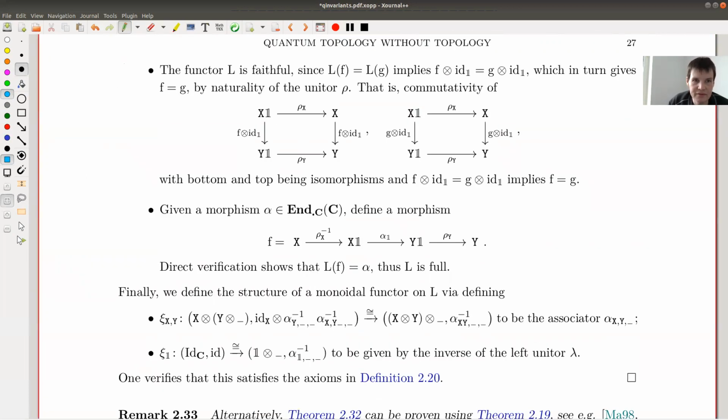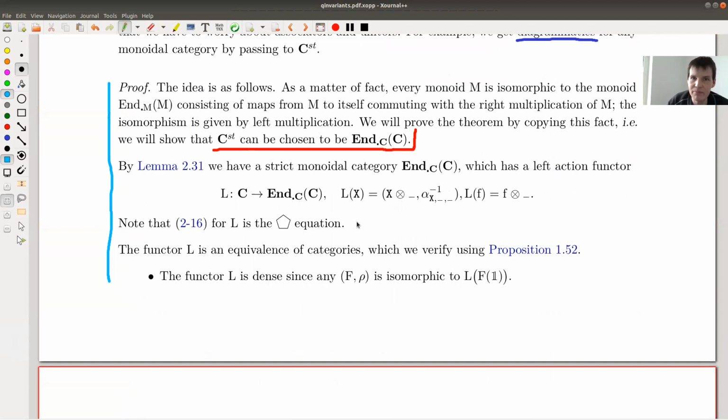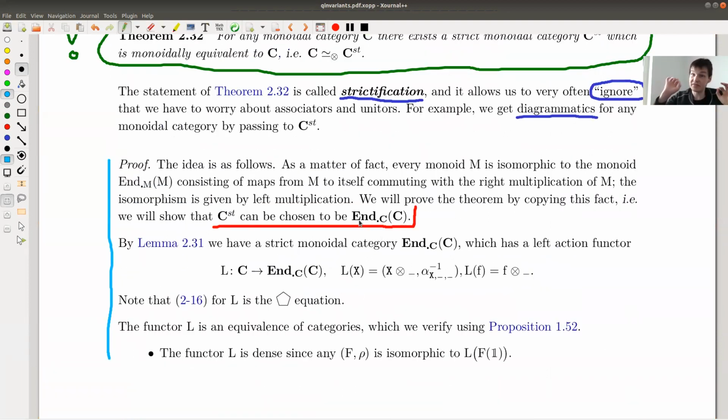It's not so bad. You just check the axioms. But, well, it's also not super enlightening. The enlightening part is that you can't just go to the skeleton. I showed you this example Vec G, right? So it's certainly fine to think of going to the skeleton, like from vector spaces to matrices, and then everything is strict. It doesn't quite work in general. The general thing is you should consider a category as endofunctors over itself. That's your strictification.